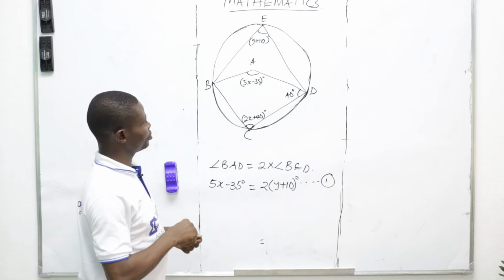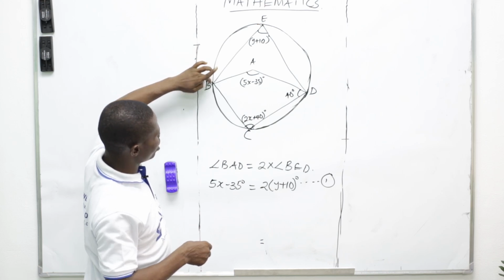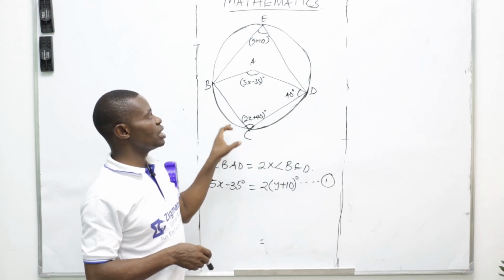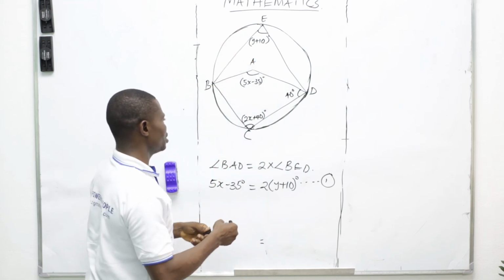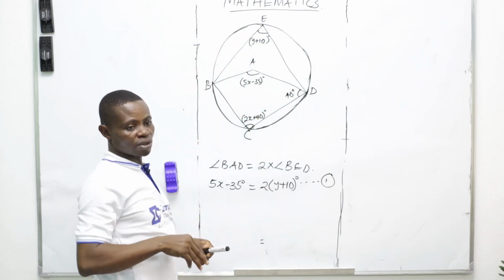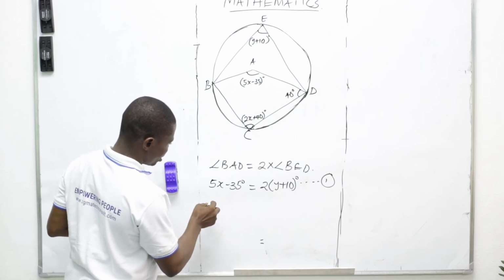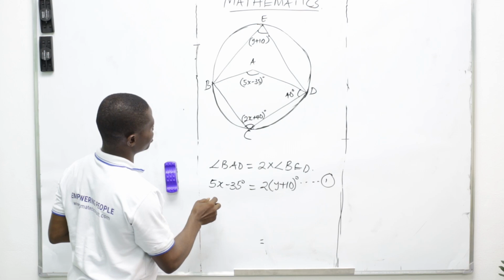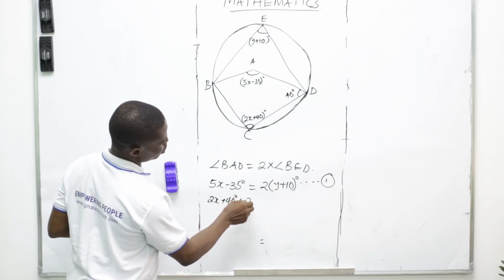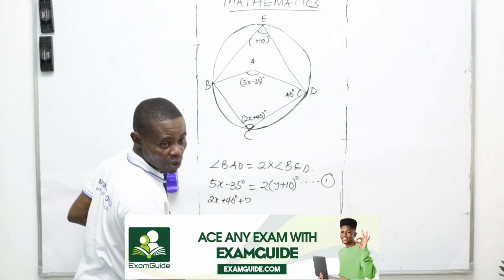Then what again? Recall, if you count this 1, 2, 3, 4 points, that is angle in cyclic quadrilateral. That is the sum of the two interior opposite angle of a cyclic quadrilateral equals 180 degree, supplementary angles. That is 2x plus 40 degree plus 2y plus 10 degree, okay.